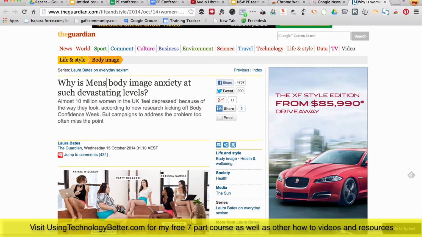So I can give my students a newspaper article, and then I say to them, I want you to rewrite this for a male audience, or rewrite this for a female. Or you might be teaching Year 10, and you might say, I want you to rewrite this so somebody in Year 6 would understand it. So they have to think about the wording, the terminology, and so on. So they do it, and then they can create a screen capture of that and then send it back out. So there's all sorts of ways that you can use this.